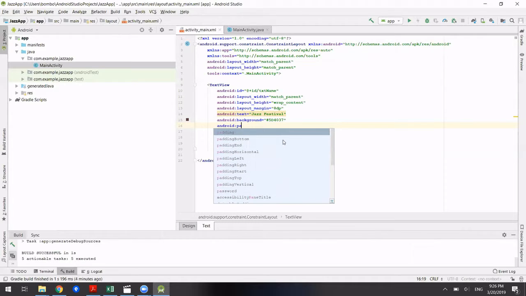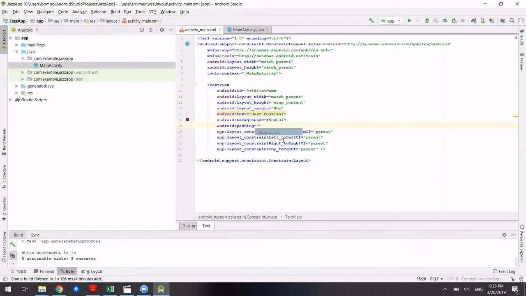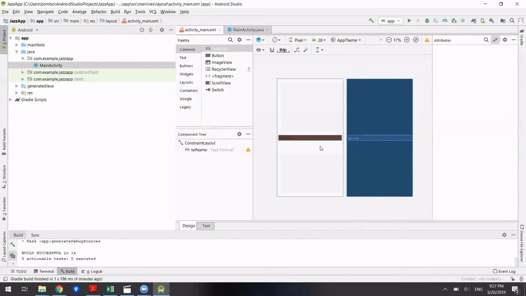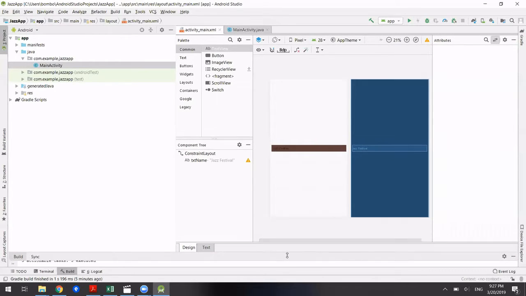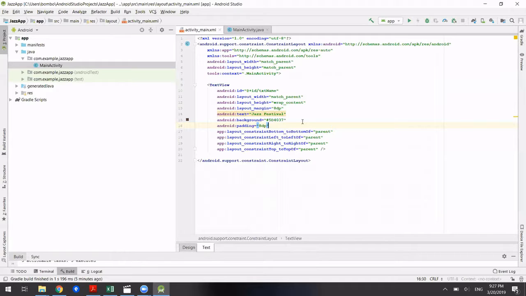Excellent. So in the constraint layout, I will share the design here so you can see it. The constraint layout, automatically this element is here. You can move this element as you decide. And we will be using this text view as reference for the other elements. Okay, so the way it is located in the center is because we are using the layout constraints.